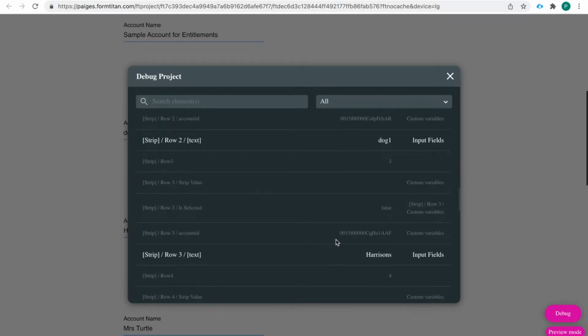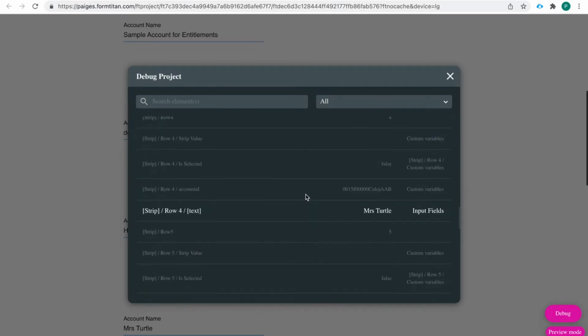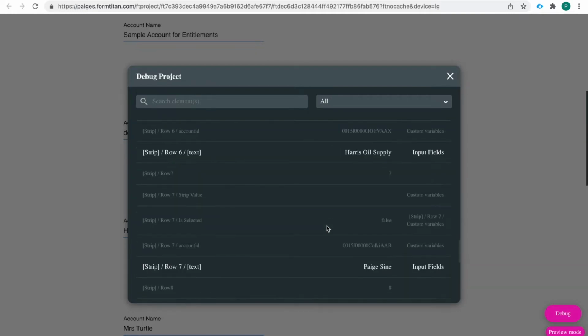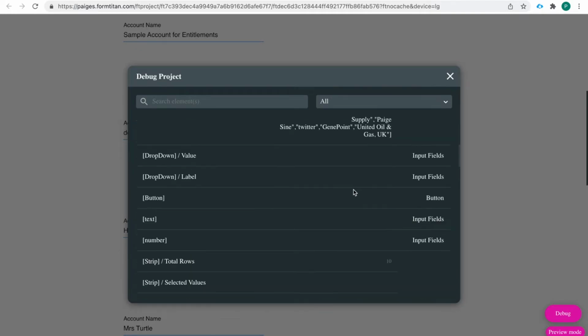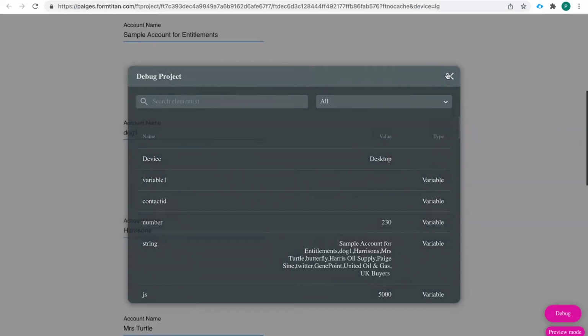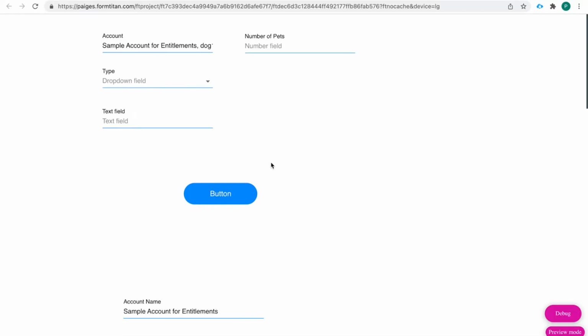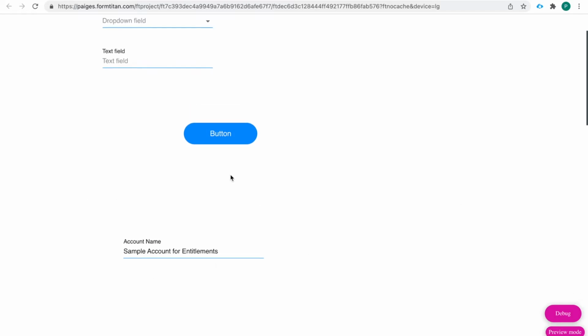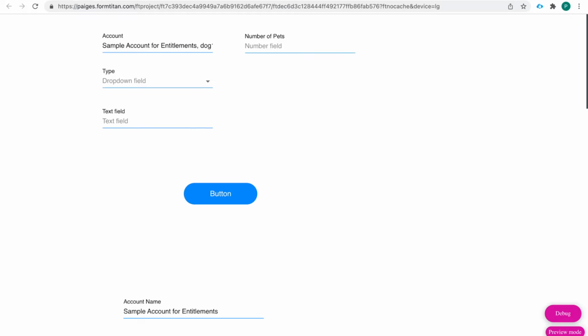And then this one is different than this one. This one is different than the one above. This one's different than the one above. So that is the strip variable, or column variable. It's a way for us to have a variable that's unique to each of the repeating strips. Cool, so let's move on.